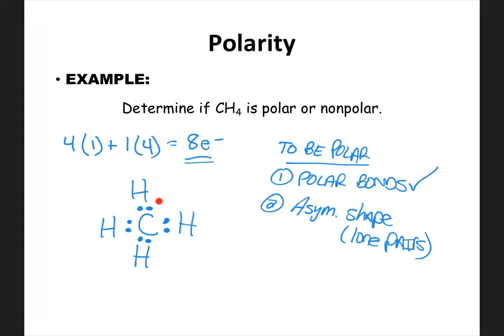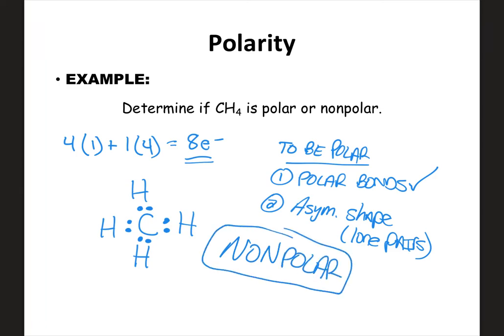So when I look at the center atom here, this carbon, all those electrons are shared with the hydrogens. So there are no lone pairs on the center atom. If there are no lone pairs, you say nonpolar. I try to make it as simple as possible for you. Draw the dot structure, look for lone pairs on the center atom, look for that asymmetric shape, and that'll tell you if it's polar or nonpolar. If you see lone pairs on the center atom and that asymmetric shape, you say polar. If you see no lone pairs on the center atom, you say nonpolar.